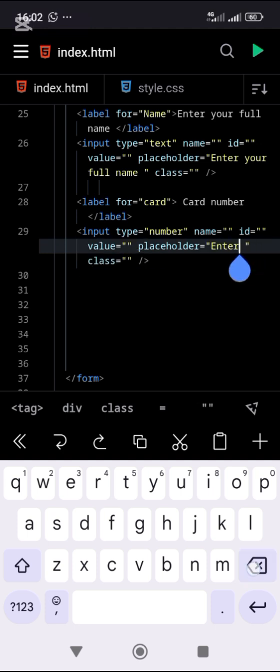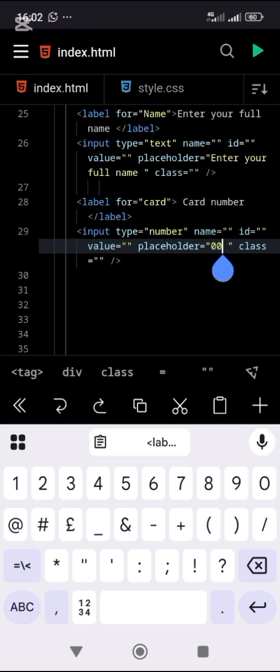Then I don't want anything in this placeholder, I just put something like 000 000 000.